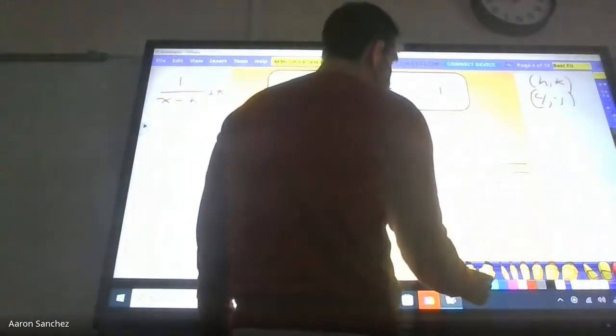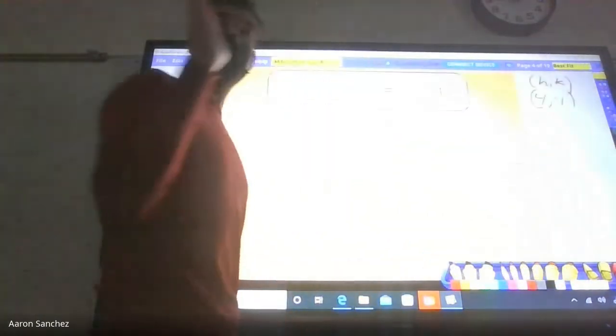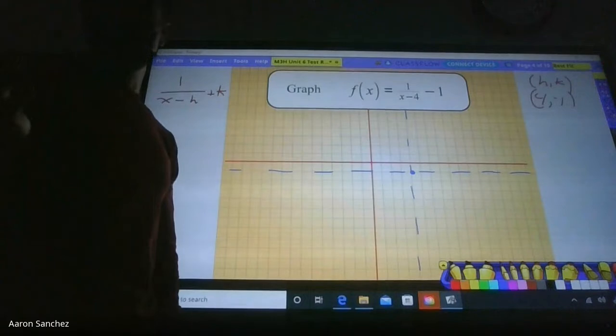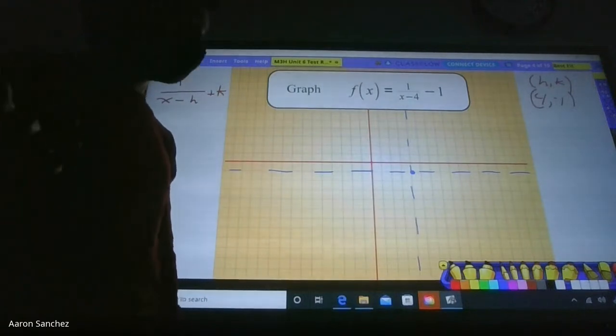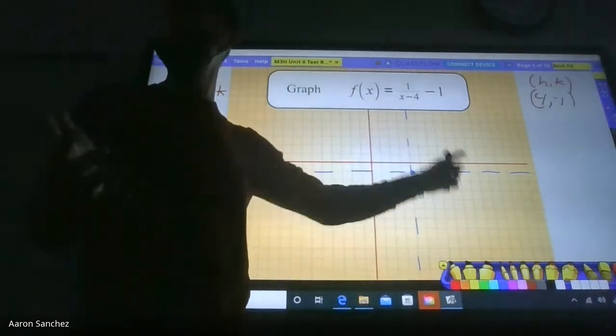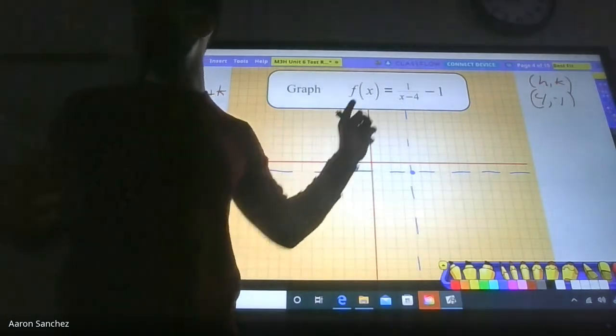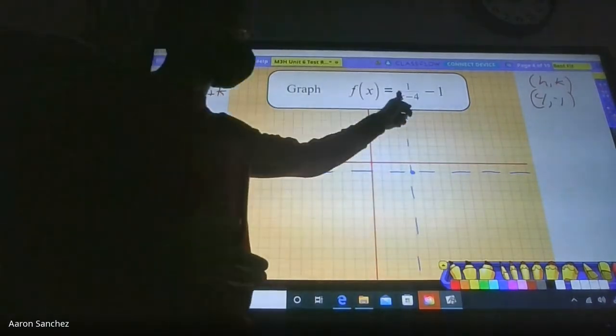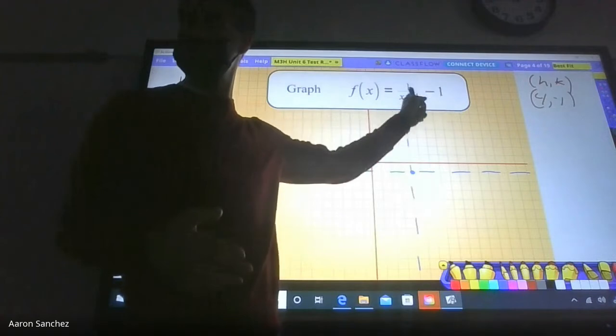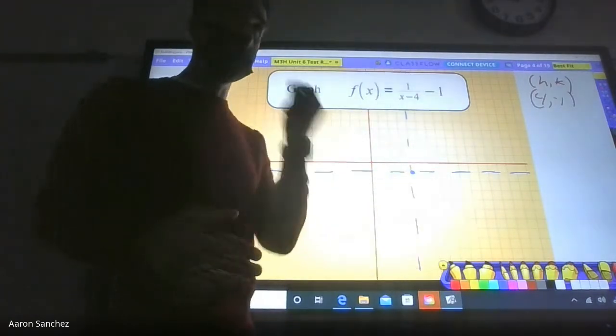All right. Omari, back to your question. First of all, do we understand the H and K tells us where the asymptotes are when it's in this form? 1 over this, and you have the little k over there. You have the H and the k. That tells us where the asymptotes are.